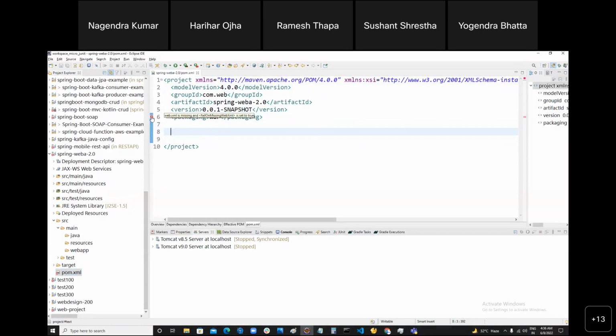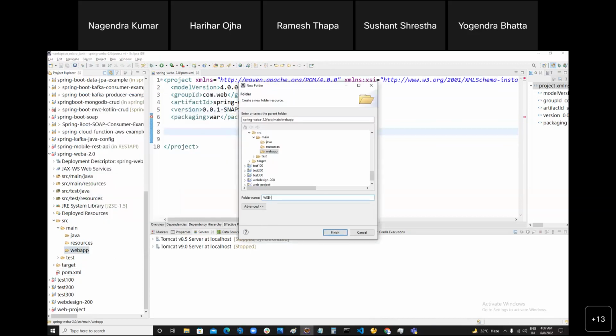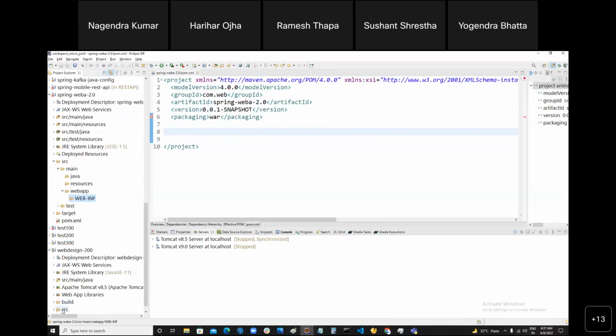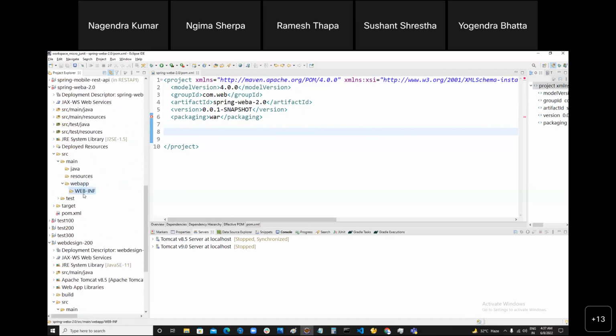So it is showing some error, but you have to follow my technique. In order to remove this error, you can make a WEB-INF folder in webapp. You see the way I'm making the error, right? WEB-INF in capital letters. You see the spelling? WEB, hyphen, INF, capital. And you have already created many projects, so you can copy a web.xml file from some project and paste it over here. It stands for web information. This is the web.xml file, the deployment descriptor for the web application. I copied it and this error is gone. I do not have any error now.